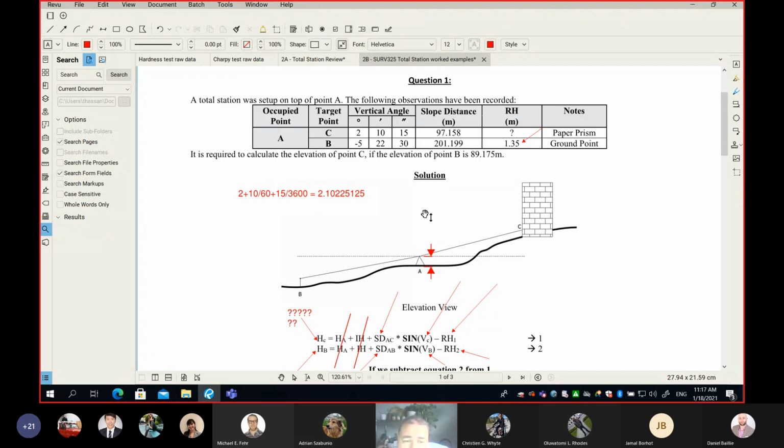If you have a calculator itself, there is one button, and please search the internet, Google it, on how to use your calculator with a specific model to turn your degree, minute, second into decimal. And if you cannot, come meet me one-on-one, and I will show you how. It's super simple. Probably there is only one button on your calculator. You say 2, and then you hit it, and then 10 and hit it, and then 15 hit it. So this will make you 2 degrees, 10 minutes, 15 seconds.